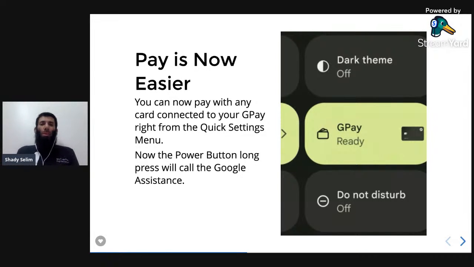power click. For example, you want to make it for the camera, for quick access to the camera. So you would use this Google Pay feature, the easy to pay button. But now you won't, because it's already there in your quick settings menu.